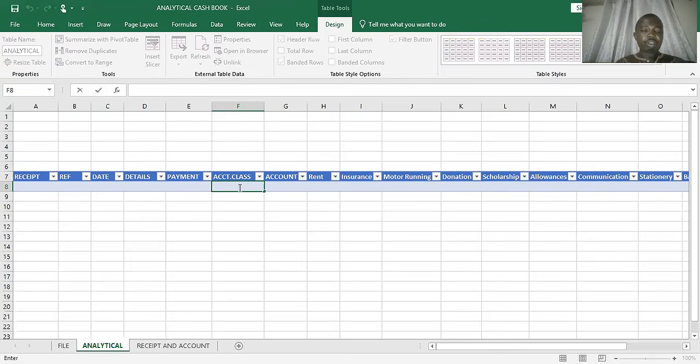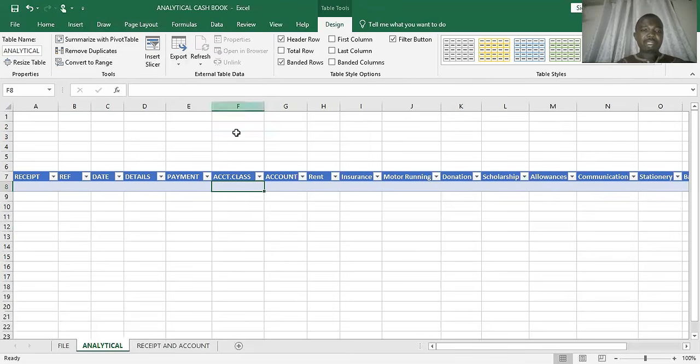Be careful not to double click inside. See, when you double click inside and the cursor is active, you won't get access to the ribbons. See, the ribbons fade out. So you have to make sure you just select it. And now all the ribbons are active.